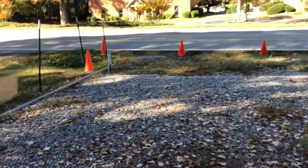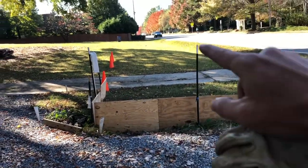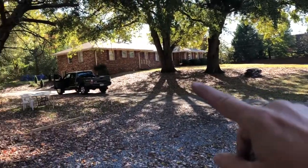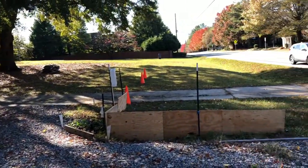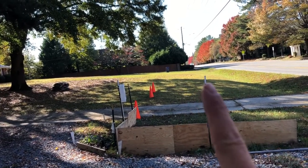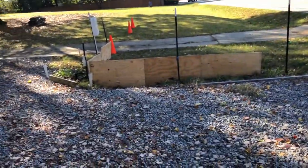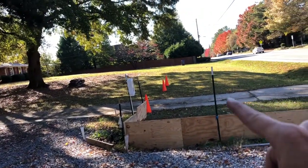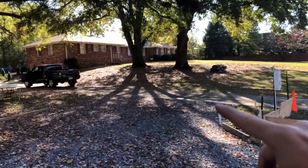The entrance to the home — we've got a special situation here because these two existing driveways are for residential use, and eventually this property will go commercial, and we need access to the property with wider driveways. There's a strip of land across the front that was taken over years ago by somebody other than the family that owned this, so what we've had to do is get an easement for this property to come around with this driveway and cut across, and then these driveways will be abandoned.